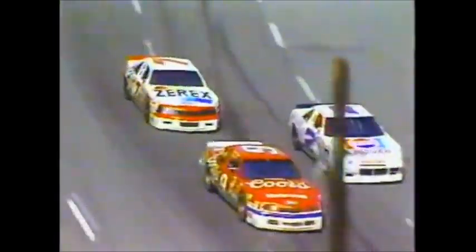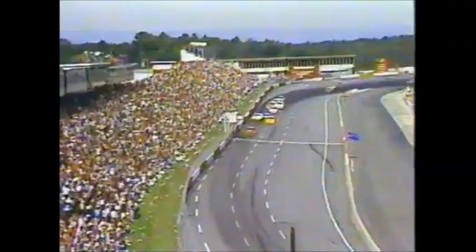Irvin sitting on the inside of the Bill Elliott car. And now Elliott's tires are trying to take hold. Irvin is down on the bottom of the racetrack. Bill's having a tough time up in that second groove. The car really has to handle well here in North Wilkesboro, especially early in the race. Now, most of the time we see the groove move up as the race goes on, but he's having to run up there a little bit earlier than he wanted to, and that's really putting a strain on him.